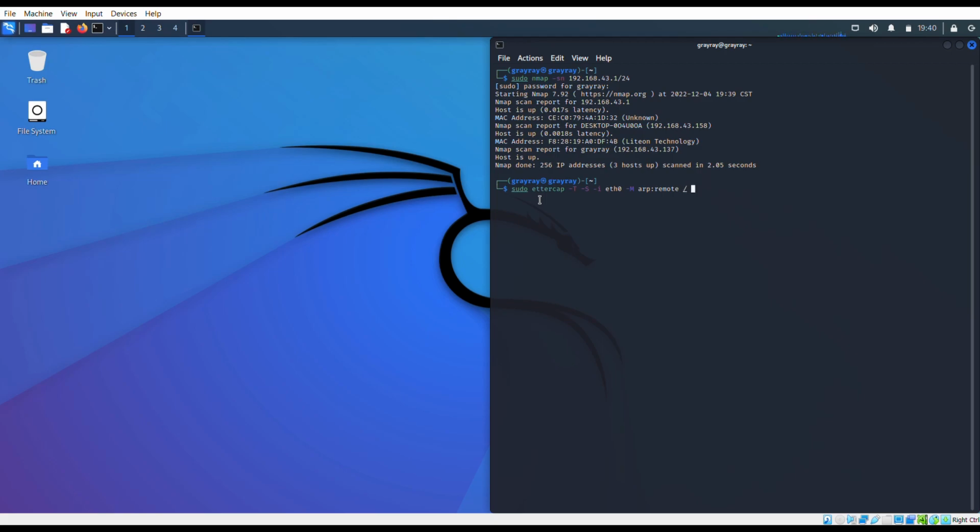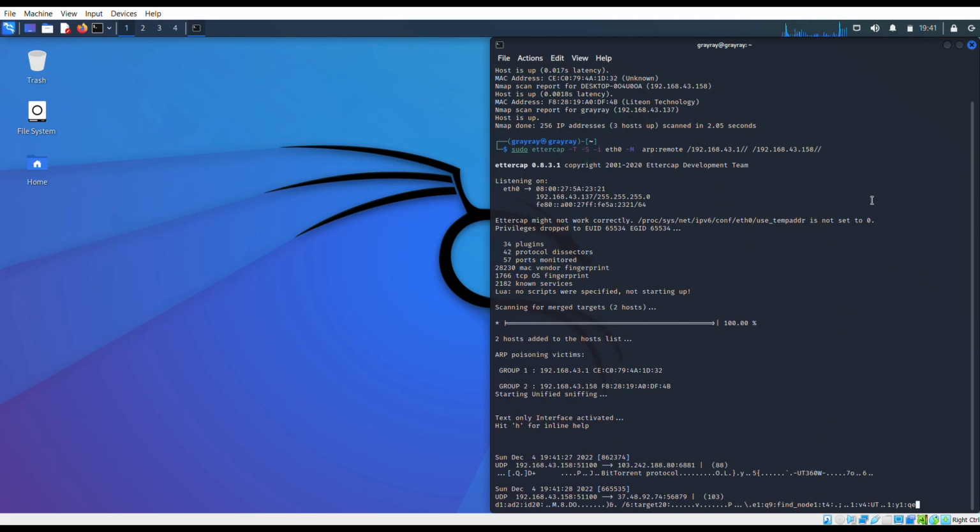And here we are going to type our victims. 192.168.43.1 // and here is going to be the IP of our laptop, in this case 158 /, again, and enter.